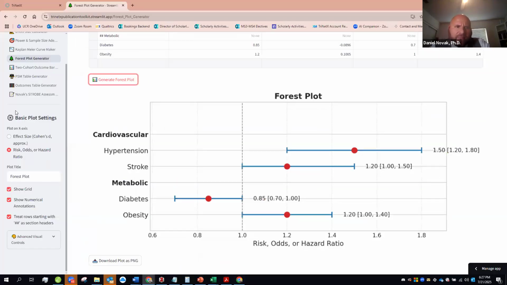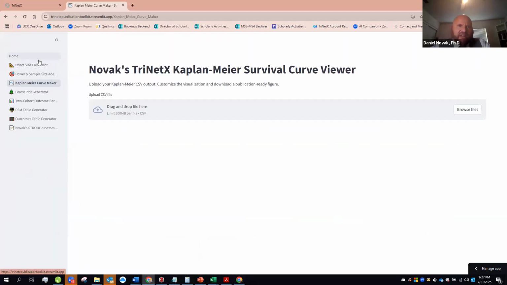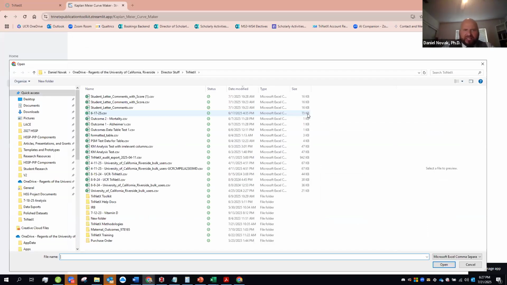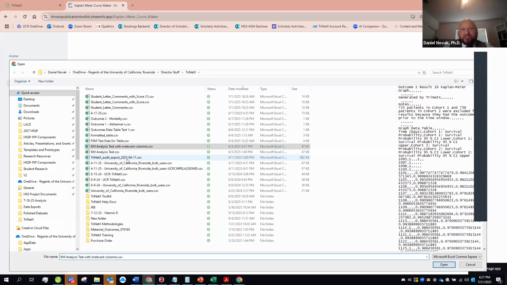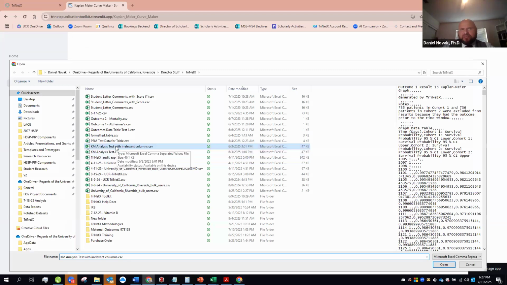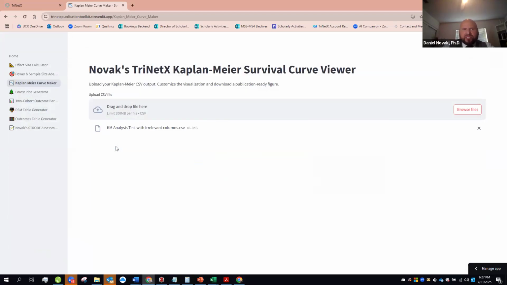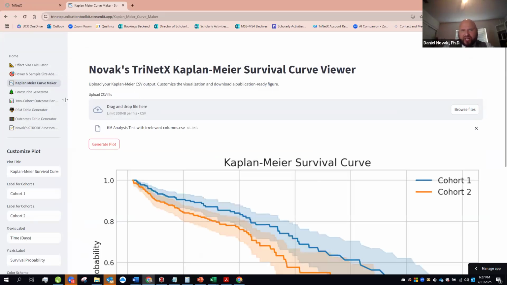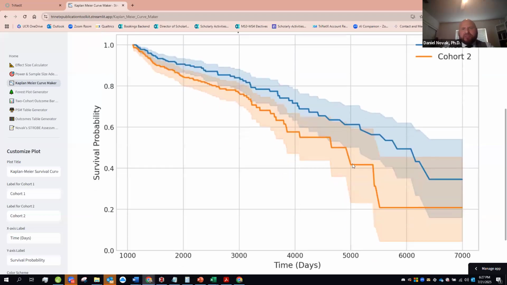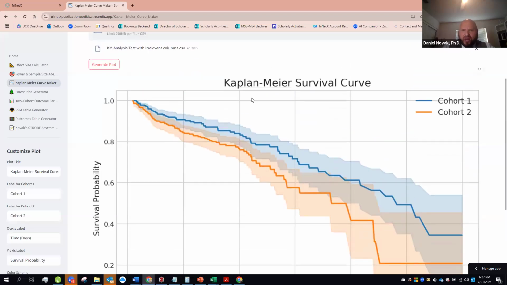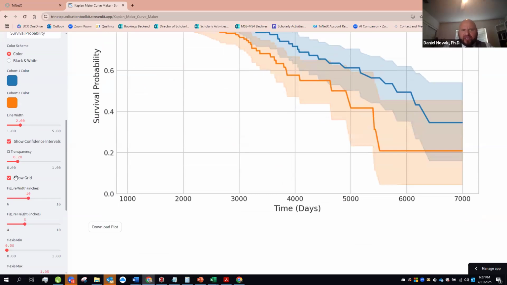We talked about the Kaplan-Meier curves in past sessions and how to read them, but routinely people ask me about how to make them. And there isn't an easy way in Excel or anything like that. But what you can do, if you follow my earlier directions on how to download the Kaplan-Meier analysis from one of your data sets from earlier, you can double click on this and add it to the TriNetX Bootcamp website. And it'll allow you to manipulate and draw the Kaplan-Meier survival curve for your data really easily.